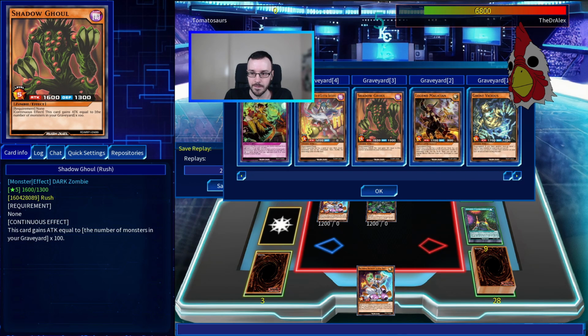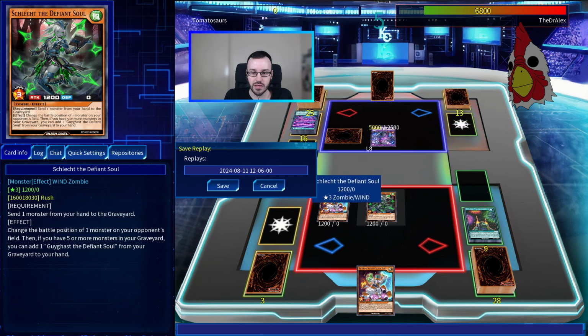The new cards are really cool. I do think the Defiant Soul cards are neat. I do think they fall into a double problem, I guess. First off is they all require you to discard monsters. I say they all. Defiant Soul and Gygas both require you to discard monsters. Defiant Soul isn't as bad because you do get a Gygas back from the graveyard. So as we showcased, you can send Gygas, take Gygas back to your hand, and use its effect for free, which is kind of nice.